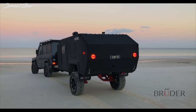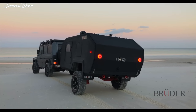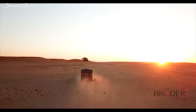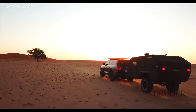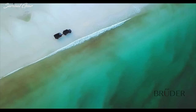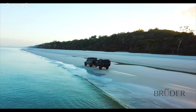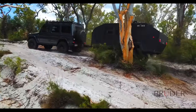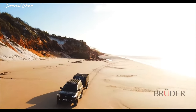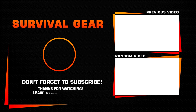Best of all, there is no set up or pack up, and the EXP4 can be slept in when fully closed, keeping occupants safe and secure in all environments. The EXP4 represents Bruder's lifelong knowledge and passion for off-road exploration. Not only is the EXP4 the most capable off-road expedition trailer available, but also the quickest and easiest to camp with, allowing clients all over the world to explore secluded and beautiful destinations away from the crowds with absolute ease. Available globally, the Bruder EXP4 is proudly Australian designed, engineered and built.